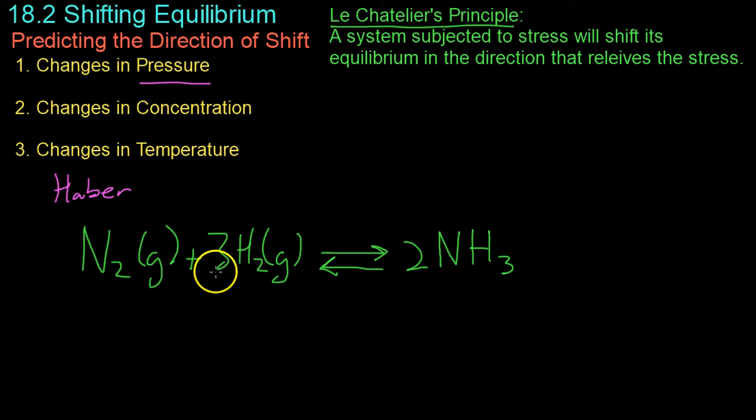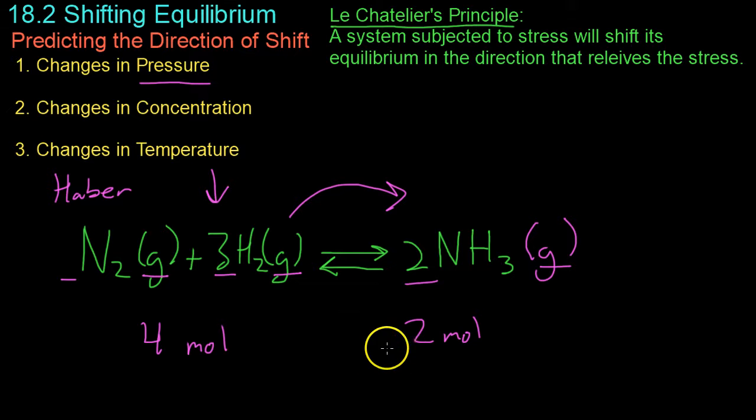Basically, what you do is you add pressure. You might say, what does pressure have to do with how fast these are reacting? Pressure is only going to affect chemical reactions that involve gases, which all three of these reactants and products are. When you add pressure, it's going to look for a way to relieve that pressure. Because there's four molecules or moles of gas on the reactant side and only two moles of gas on the product side, an increase in pressure will naturally shift the equation to the right, meaning it'll create more ammonia. It's trying to relieve that increased pressure by decreasing the total number of molecules in the given volume.